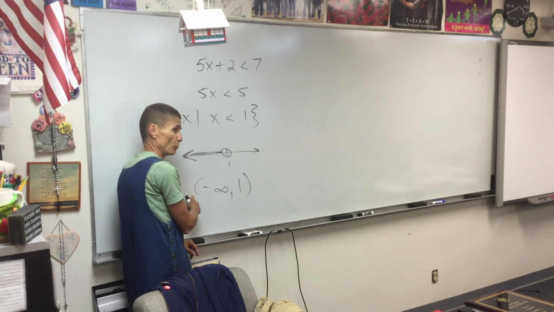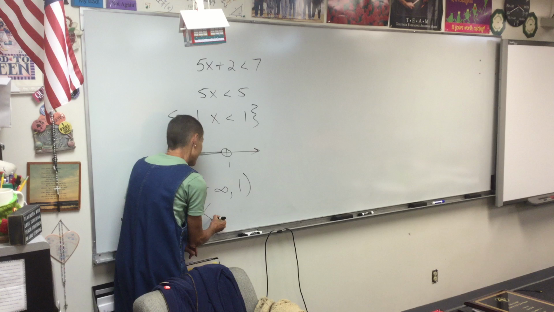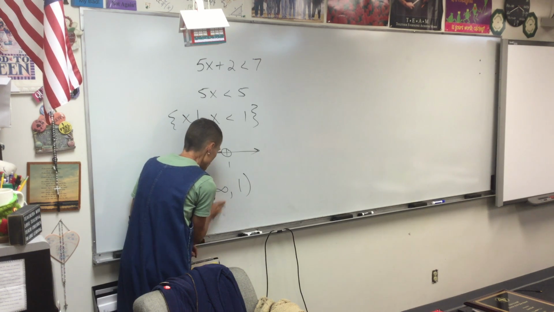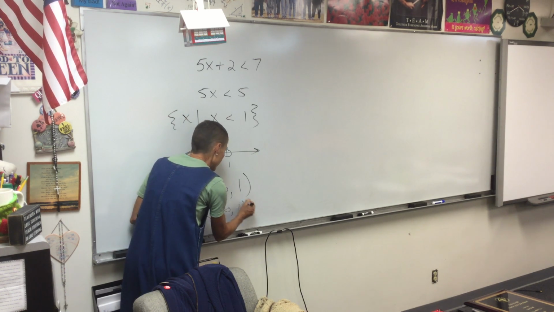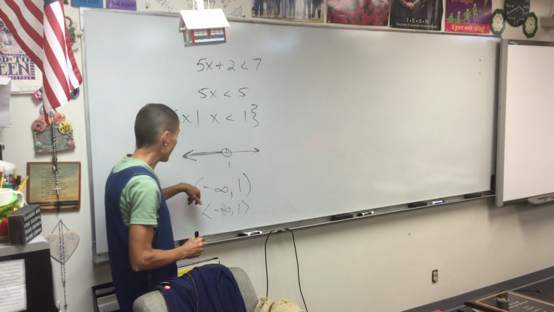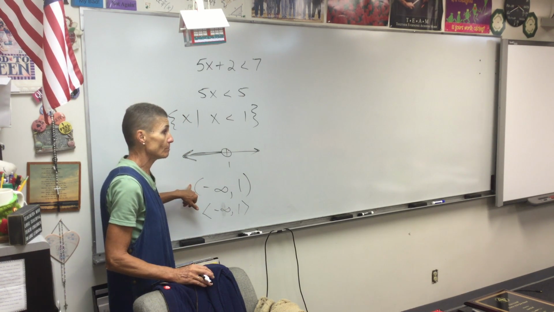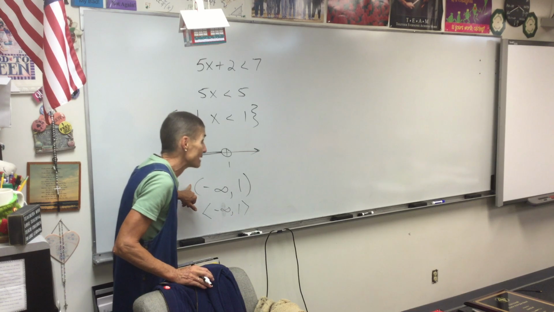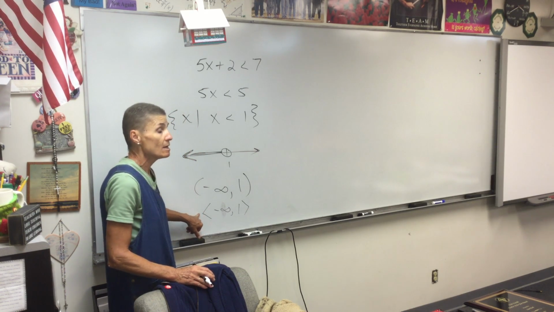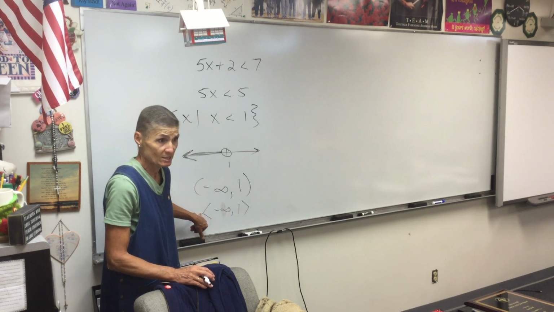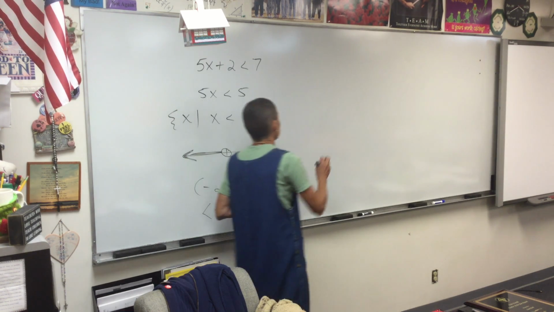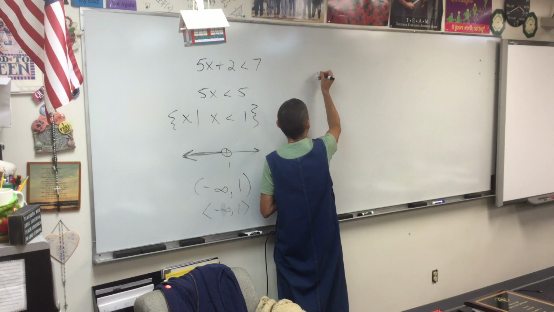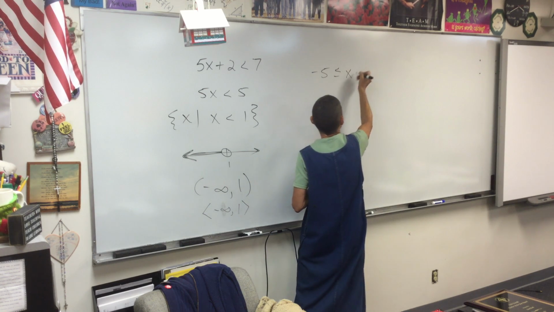That looks like an ordered pair. So occasionally you will see it written this way. Now I will probably be using this notation most of the time, but it might be that you run into it like this because some people prefer this so it doesn't look like an ordered pair. Now, what if the dot had been closed in? For example, what if we had something like this?